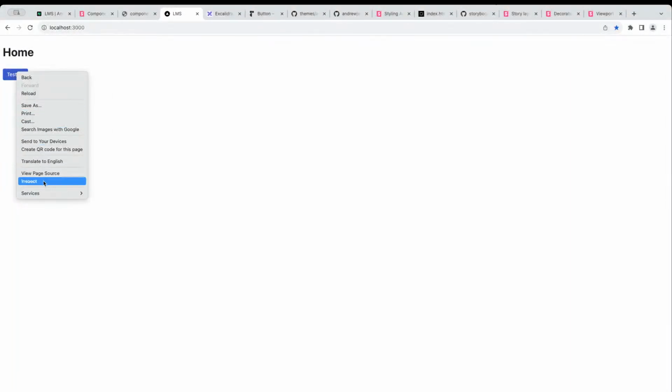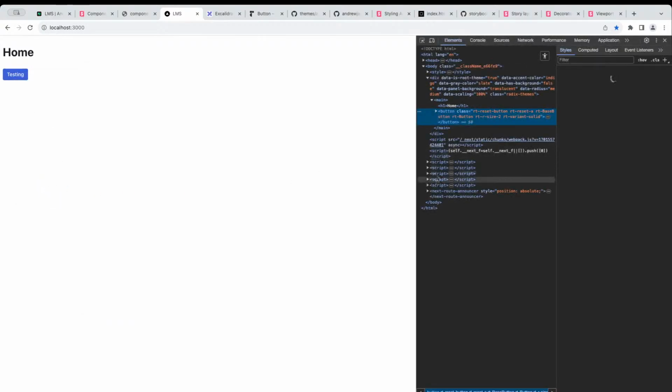we go on the button, open up the inspect tools. Now we should have a whole lot of styles when it loads. I'm not sure why it's taking so long. I have to stop the dev environment.